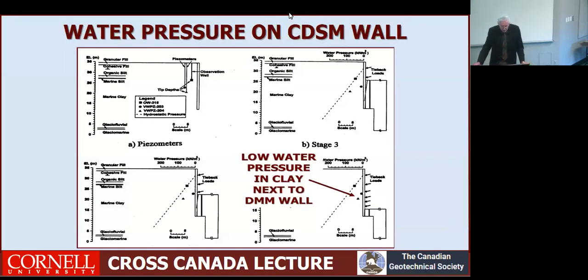One of the things we learned in the initial phases of the deep soil mix wall construction was that deep soil mix itself has a hydraulic conductivity of somewhere between 1 × 10⁻⁶ to perhaps 1 × 10⁻⁷. If there's some fracturing in it, it could be as high as 1 × 10⁻⁵. So if we take a number of 1 × 10⁻⁶ centimeters per second, it's a reasonably good mass permeability for a soil mix wall. Now, when you're putting a soil mix wall in Boston marine clay, the Boston marine clay has a hydraulic conductivity of 10⁻⁸ centimeters per second. So this is 2 orders of magnitude less than the best we can get with the soil mix walls.